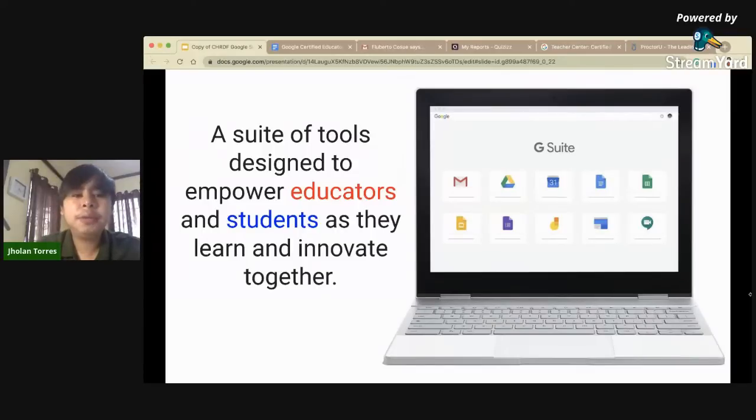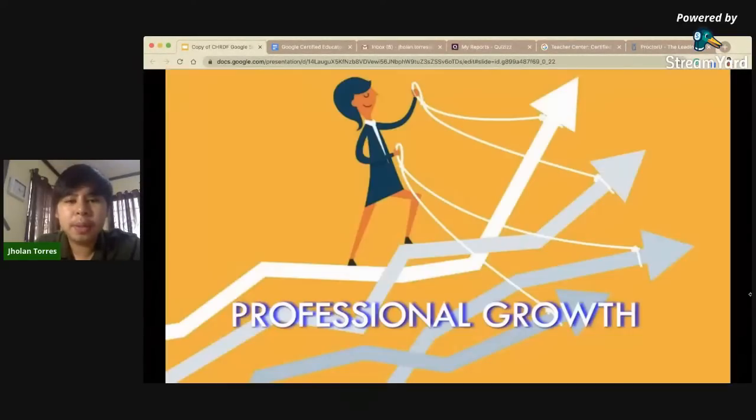So Google Suite of tools designed to empower educators and students as they learn and innovate together. So aside from Google Classroom, Google Slides, Google Meet, meron pa po tayo mga ibang pwede rin nating gamitin. So ito, si Google Classroom, si Google Forms, we use that one. But the title of our session today is Get Google Certified.